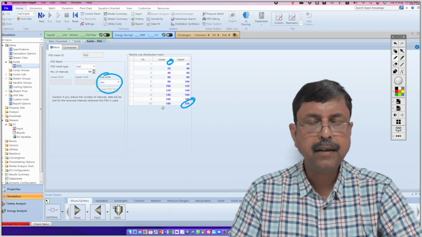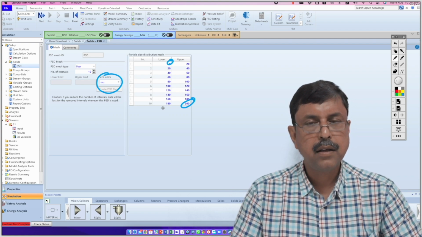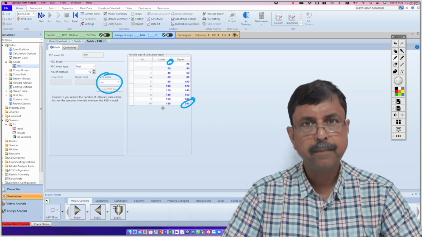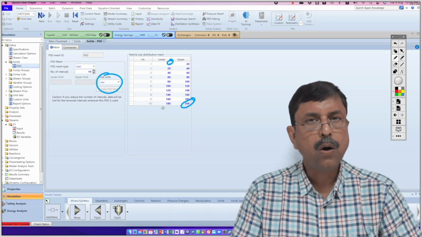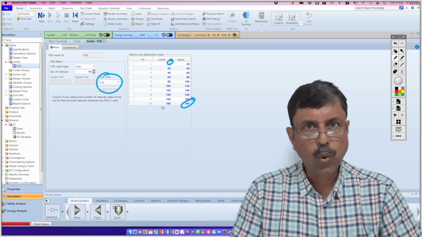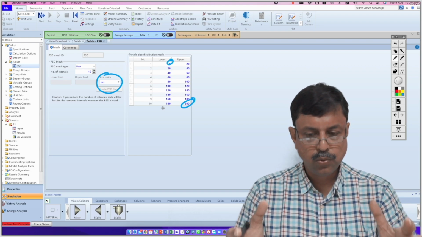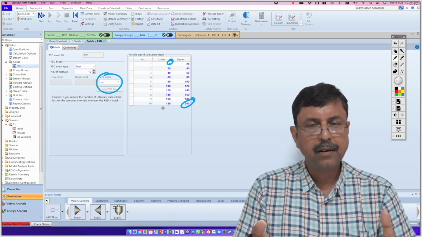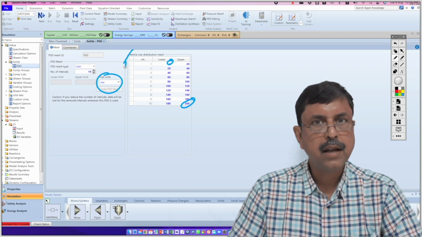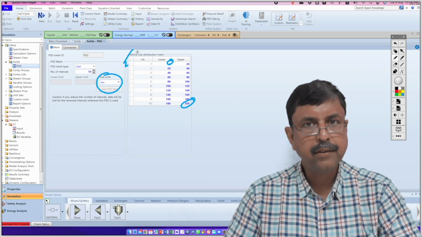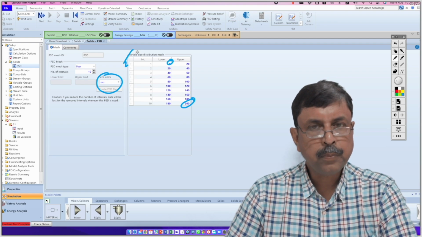So what is the guarantee that your feed stream will always have the solid component within this particle size? There is no such guarantee. Your particle size may be in millimeters or in centimeters. For a coarse particle, it may be in centimeter size. In the jaw crusher, you have chunks. It may be 10 or 15 millimeter size. So micron is not an ideal size unit that will suffice for you.